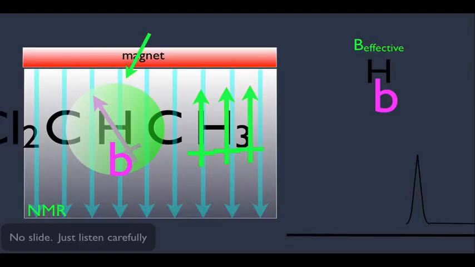But what's another possibility for these A hydrogens? Instead of all 3 randomly pointing up, maybe when we turn on the NMR machine, 2 went up and one of them ended up spinning down. That would put the B hydrogen also in a slightly different environment. And let's say for that situation, that particular environment would cause this peak right here.